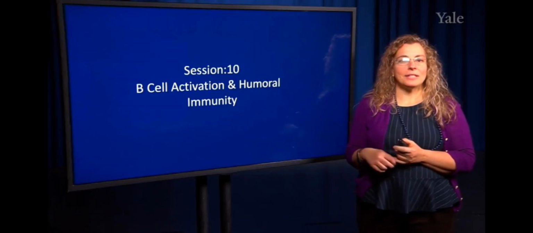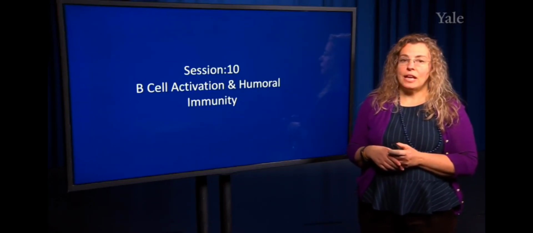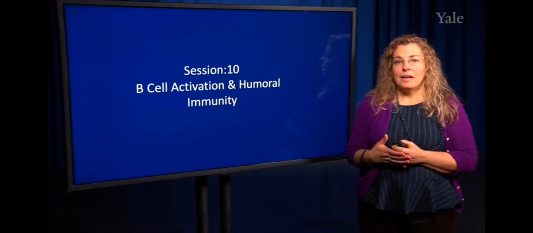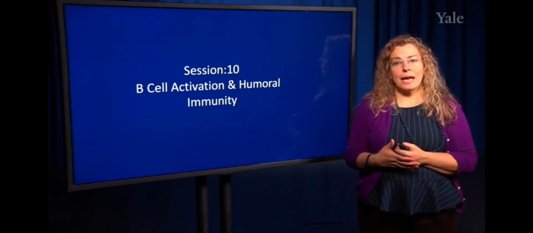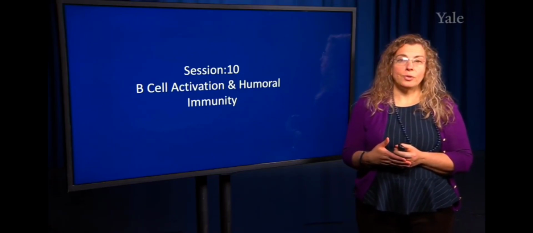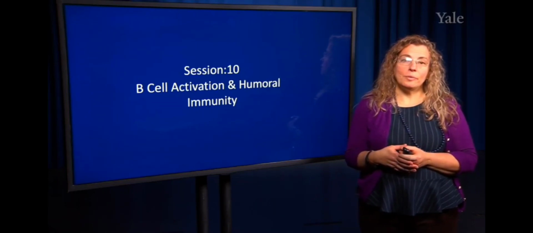Today we're going to be talking about B-cell activation and humoral immunity. This is based mostly on chapter 10 in your textbook, so remember to try to have your textbook with you so you can follow along in the figures, as they might be a little bit easier to see in your book than on the screen.